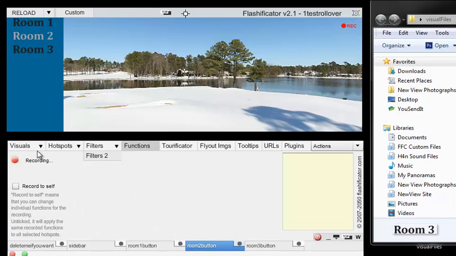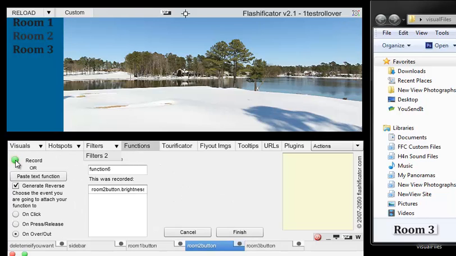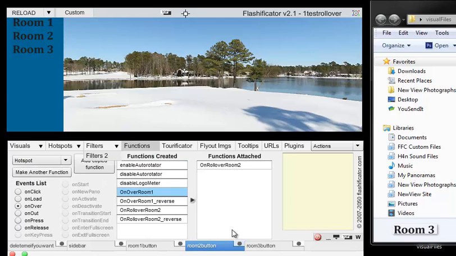Go back to Functions, stop the recording, name it OnRollover Room 2, make it On Rollover and On Out, generate reverse, finish. Now if you come down and look at Room 2, OnRollover, it's there.